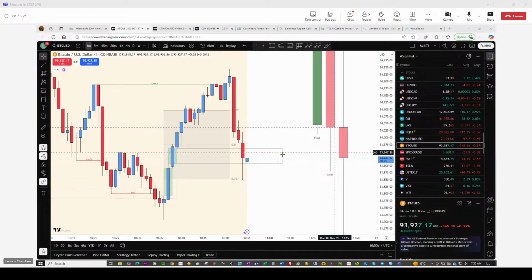So here's our low. If we were to enter this on a fractal, this is our previous low. This is our current low. So we need to wait for this to break that high. So then your risk is here. So it's a bit prohibitive. It's a big risk. So I'm not liking that for an entry.